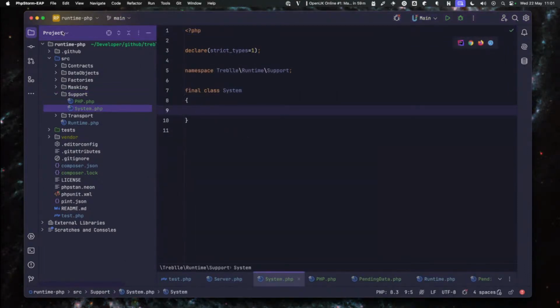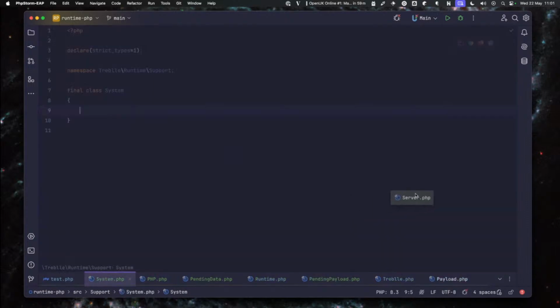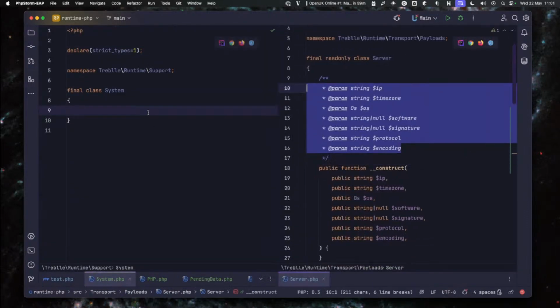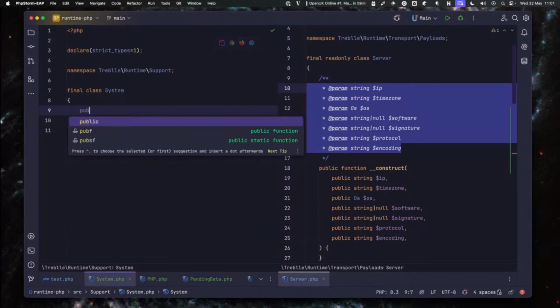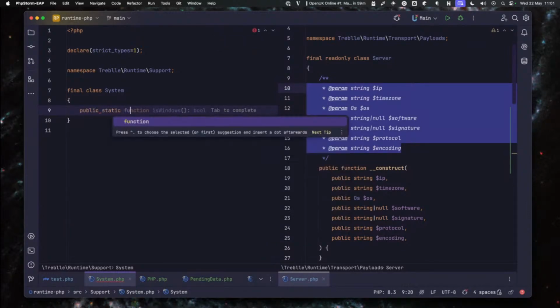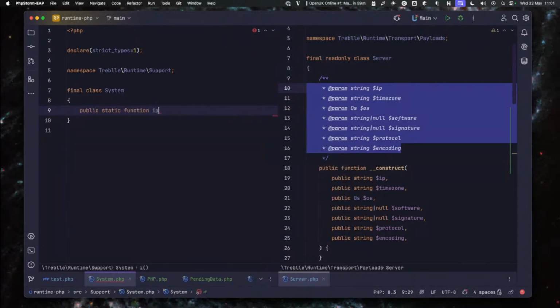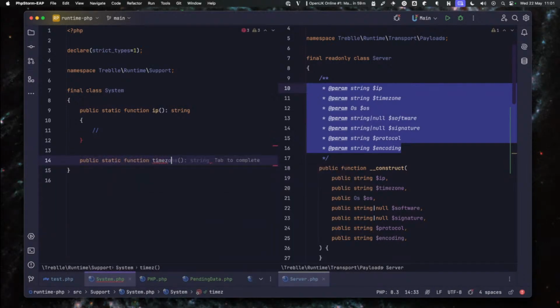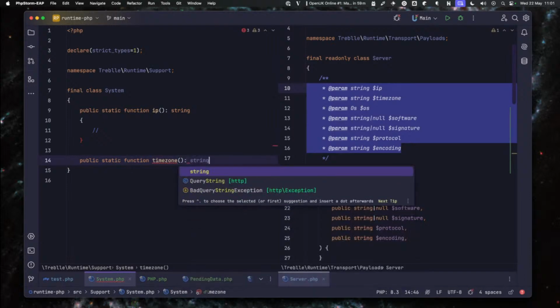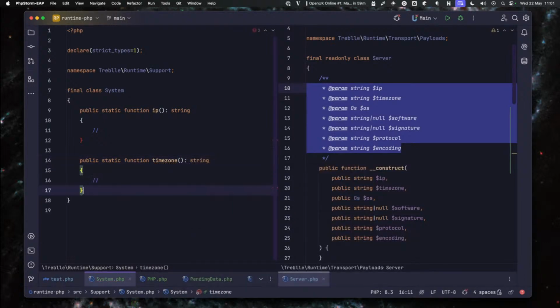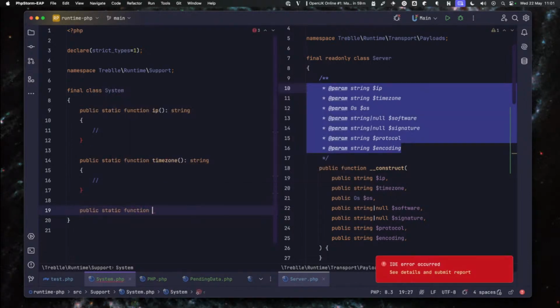So what the server needs is the IP, time zone, and stuff like that. So we can say public static function IP is going to return a string. We'll get to that in a minute. Public static function time zone string. Then we're going to want an OS. So public static function OS.